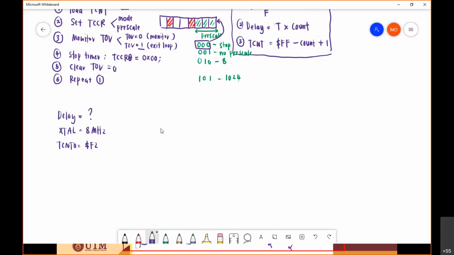And TCCR0, the setting of your TCCR is 0x01. So this one here, we know that this is normal mode. And with normal mode, no prescale.